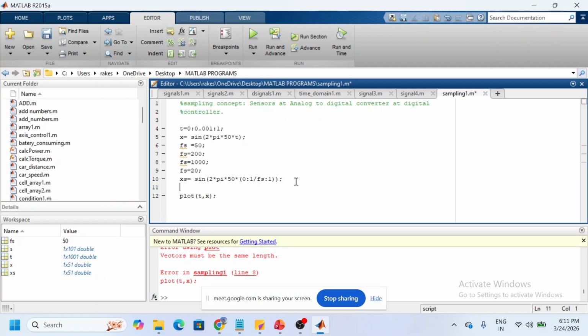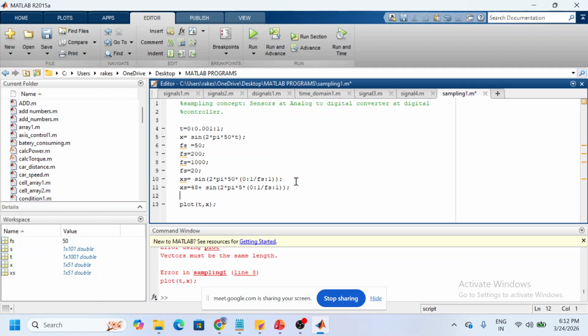After this line we should write xs is equal to 48 plus sine 2 multiplied by pi, 5 into 0:1/fs:1, semicolon.